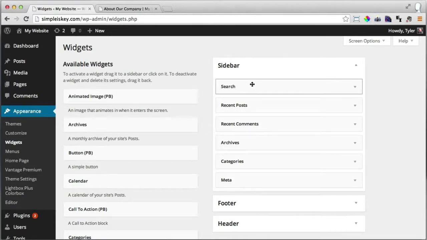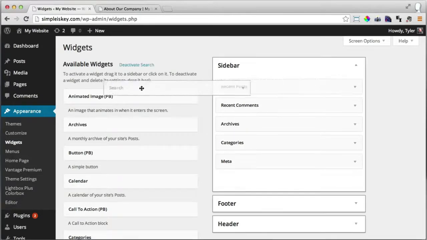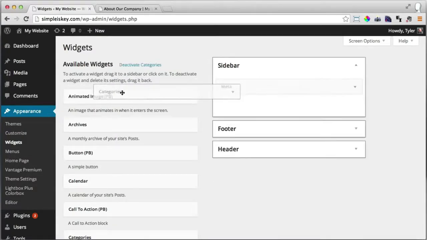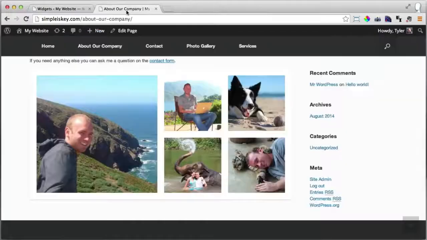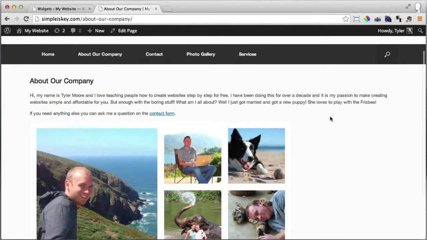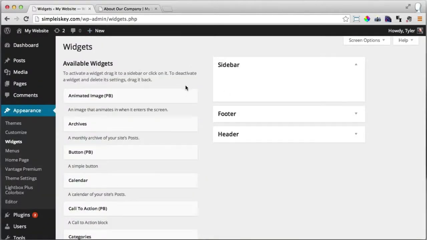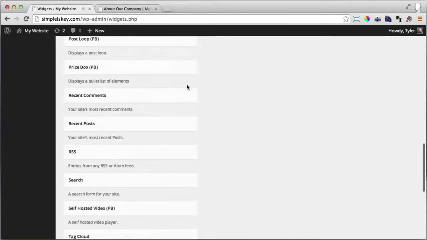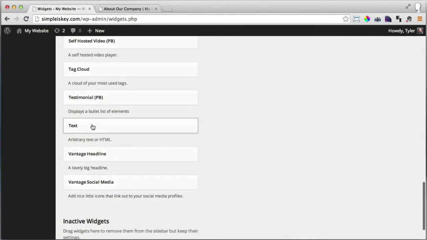We don't want any of this, so we're just going to click, hold, and drag it, and then let it go. And once we do that, we can refresh our page, and we can see that nothing is in this sidebar. But we do want something there. We want our Facebook like box. So what I'm going to do is copy a regular text or HTML widget.